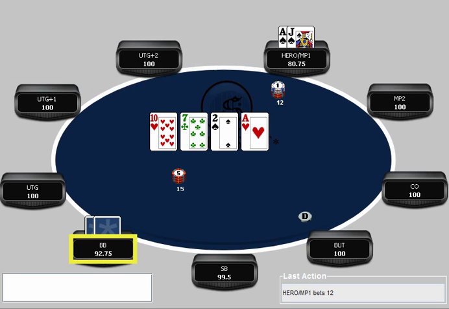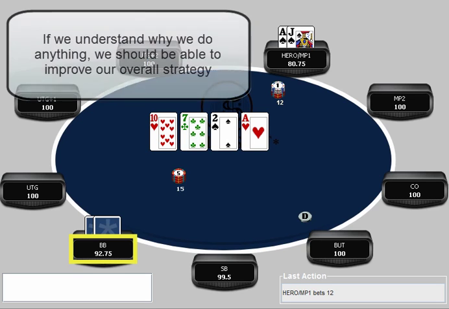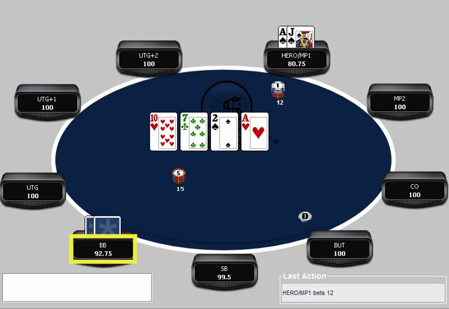And one of the big things we always want to be doing is understanding why we do anything. Because if we don't understand why we're doing what we're doing, we're not growing as players, and chances are we're going to be veering away from good logical decision making, which is something that we don't want to do. So, the making of a play.